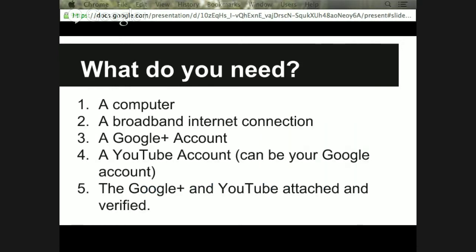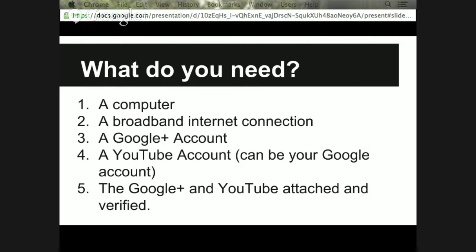So what do you need to do a Hangouts on Air? First of all, you need a computer, you need a broadband connection, and for a one-to-one call, the recommended speed is at least 1 megabit per second asynchronous. And to do a Hangout on Air, the recommended is at least a megabit down, 2 megabits up, because it is high def video and audio.